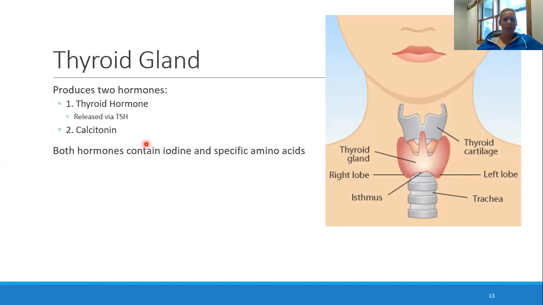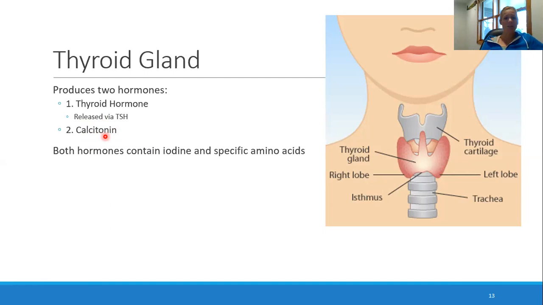Calcitonin is going to play a role in monitoring calcium levels within the blood, and calcitonin is going to be released when blood calcium is too high. Not a super common issue for us. It's mostly just in active children who are having substantial growth of their bones, where we might see calcium levels that are too high. Much less important in adults. When blood calcium levels become too high, calcitonin is going to cause the calcium to be excreted via the kidneys, and then osteoclasts, which we know break down the bones, must slow down their release of calcium into the blood. They're going to break down at a slower rate.